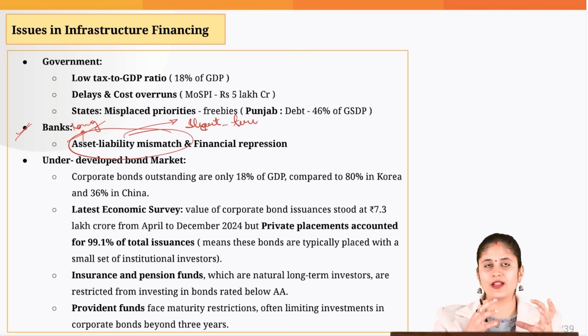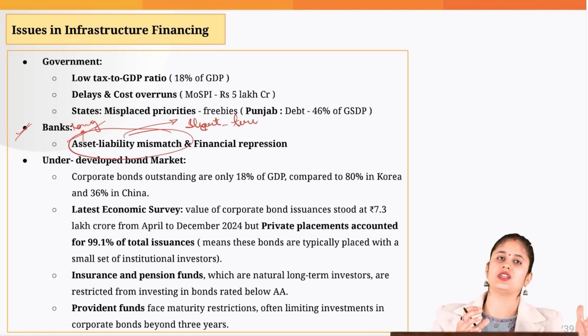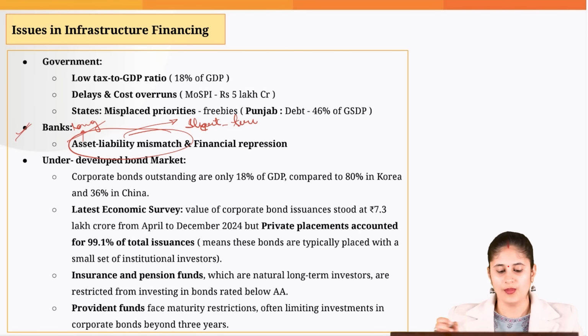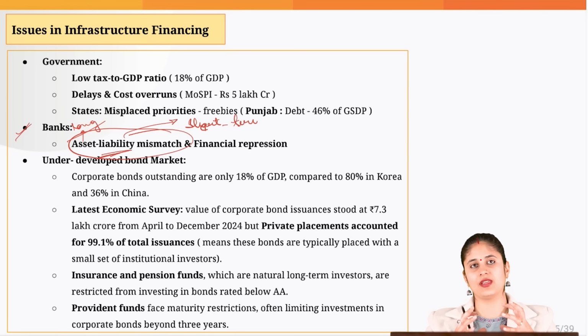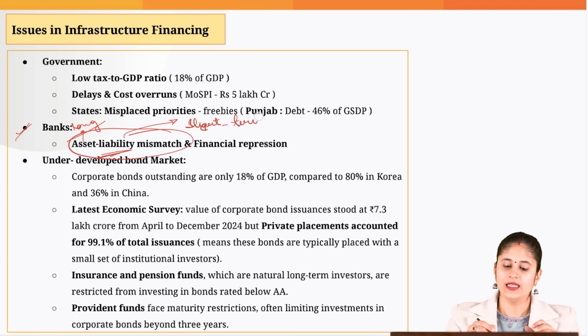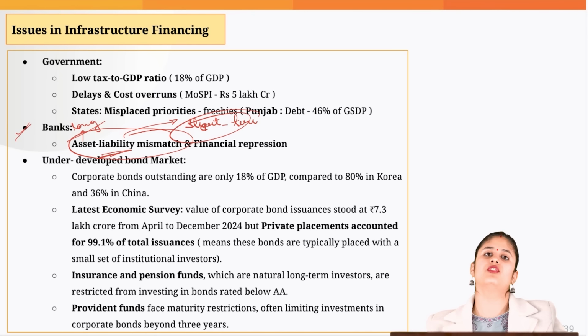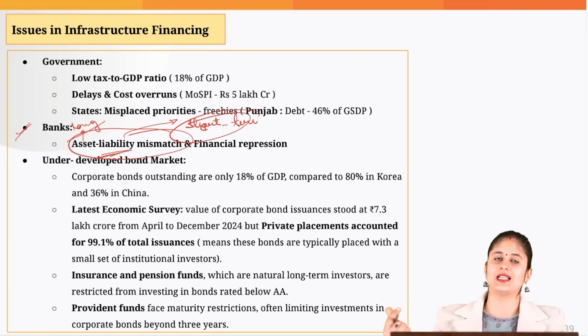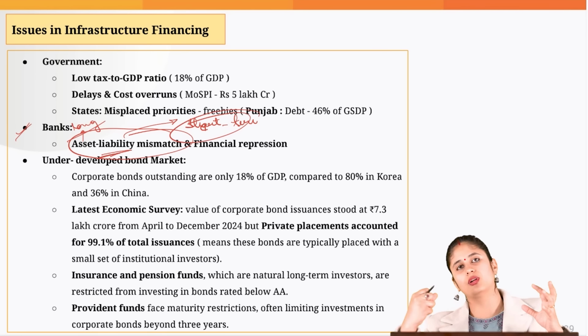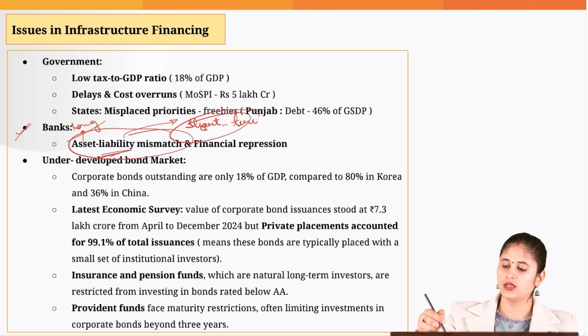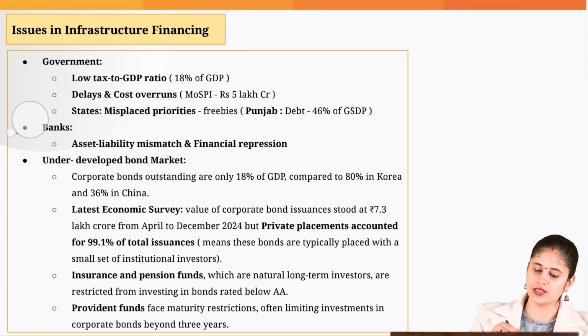So how would the bank be able to finance the long gestation period infrastructure projects? Because the funds which it has, because of the deposits which you and me maintain, the bank has for a short period. If it gives out that money for infrastructure projects, it could happen that suddenly a lot of people come and withdraw their money. So that would create a bank run kind of situation.